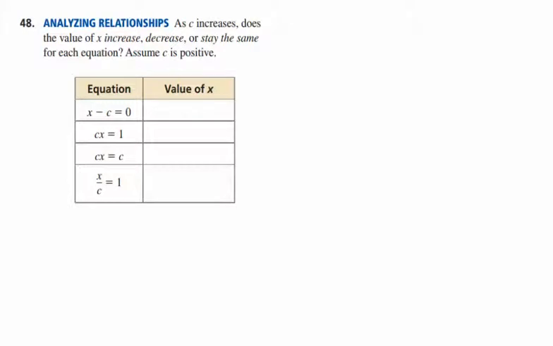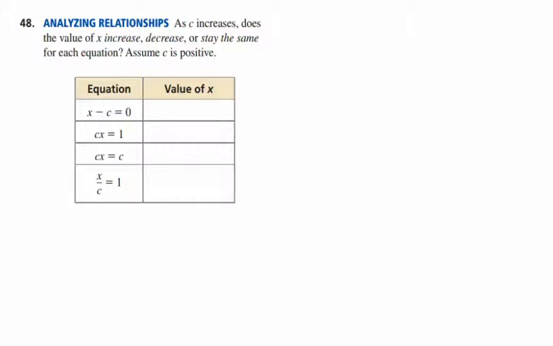With problem number 48, we have a different type of problem than normally occurs in many math textbooks. And it is a very interesting type of problem because it really makes us think about the quantities and the relationships between different quantities in an equation, which is very meaningful, which will help us to have a deeper understanding of how equations work and what's going on in a particular equation.